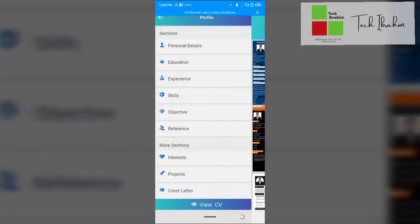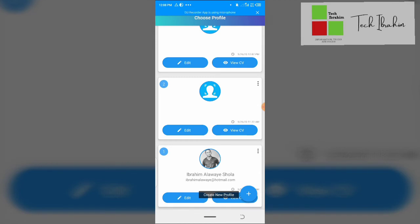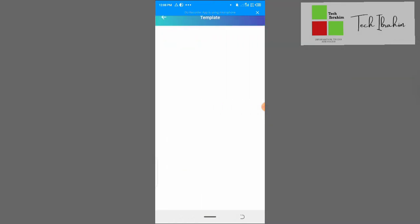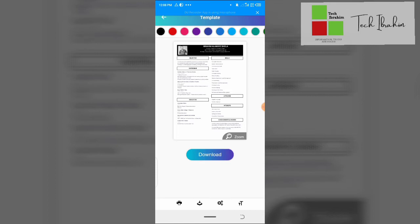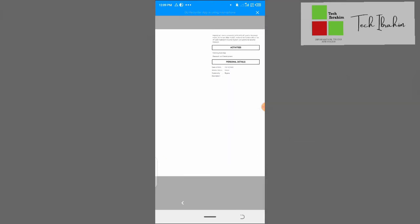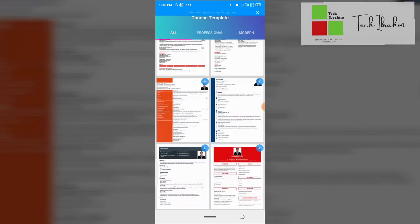So let me show you, for example, my own personal CV, the one I did that time, so that I can show you how it is done. Okay, so for example, now these are everything, and I would like to generate this kind of CV. All you have to do is just click on it, then it generates it for you. Then you click on zoom. See, objective, skills, experience, education, language, interest, and all that. A 2 page CV generated without me writing or designing anything on Microsoft Word.